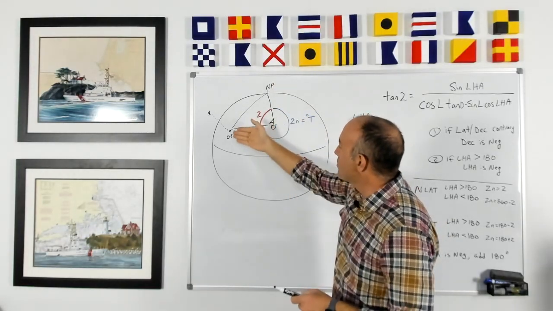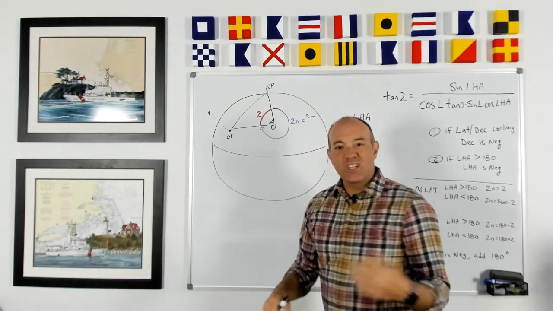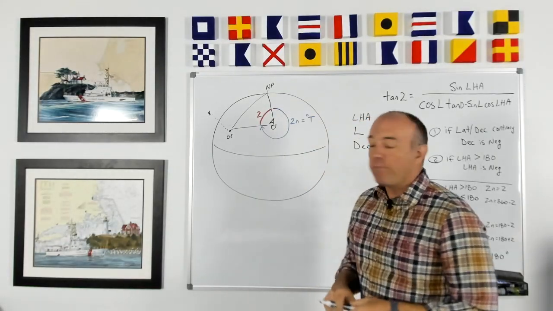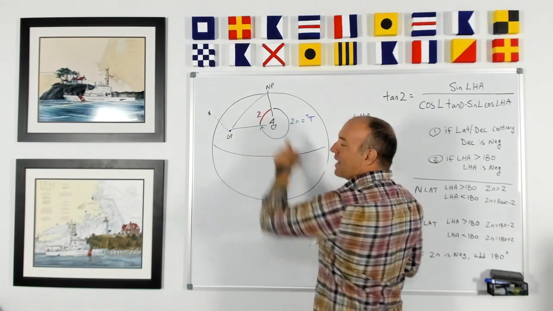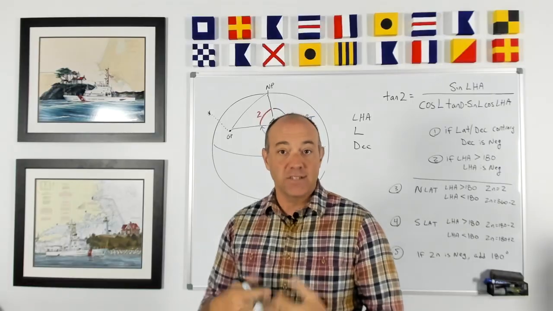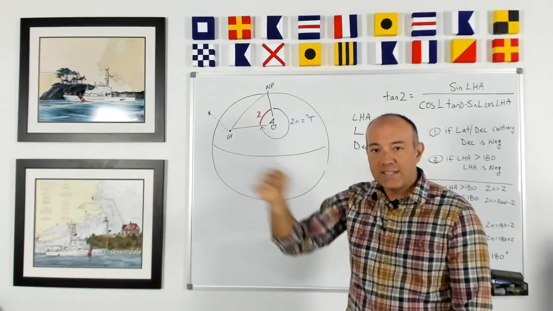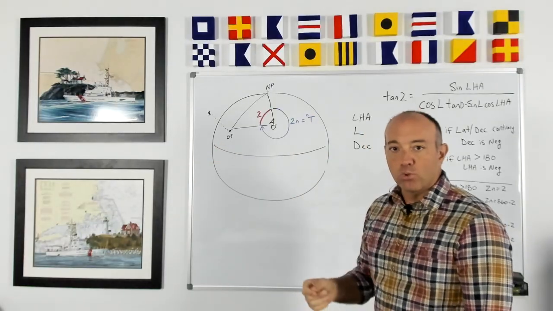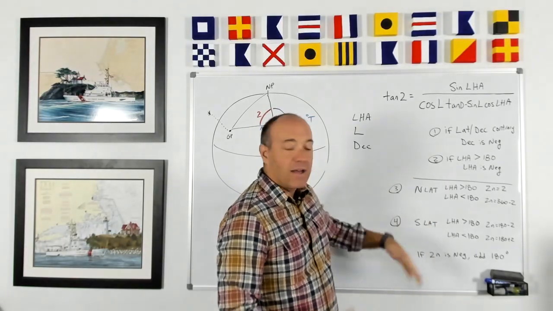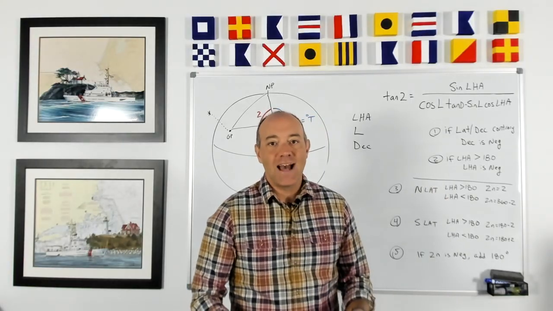So with a celestial navigation problem like an azimuth, you're creating a triangle between your position, the geographic position of the sun, which is the spot directly beneath it at any time, and the north or the south pole. Once you do that triangle, this included angle is the number that we punch into the calculator or the number that the calculator punches out at us. If we want to convert this into a true compass direction for our ship that we can actually point at, we need to apply some azimuth rules. Those rules are located in Bowditch. So when the outcome of the problem is spit out of the calculator, you do need to also be sure to apply these azimuth rules.